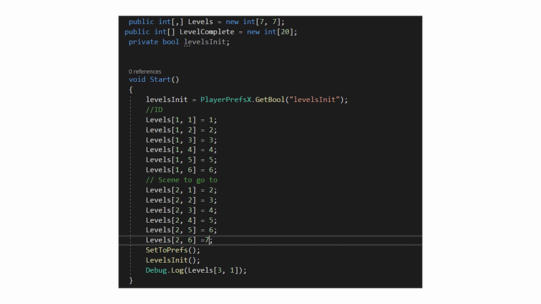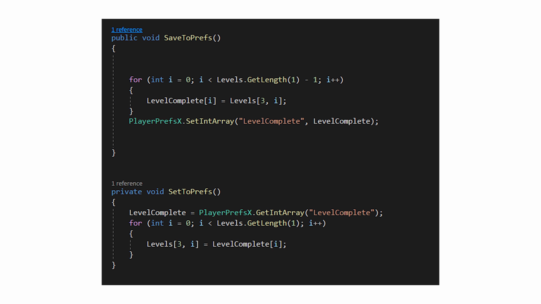So I made a 2D array that holds the level ID, level scene, and whether it's been completed. This value will change depending on whether the level has been completed or not. After doing this, it was time to save the array, but Unity doesn't have a way to save arrays, so instead I used an add-on called PlayerPrefsX that allows me to do more with PlayerPrefs. With this, I had to convert my 2D array to a normal array and save it through a loop system, which I had quite a few issues with, but I managed to make it work.